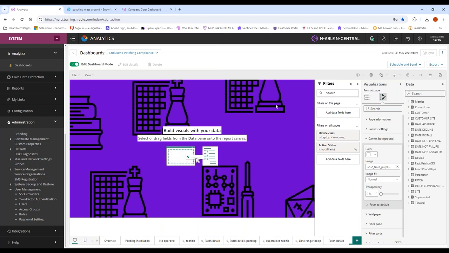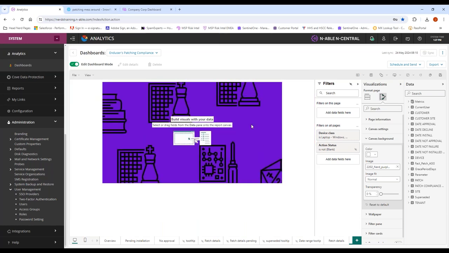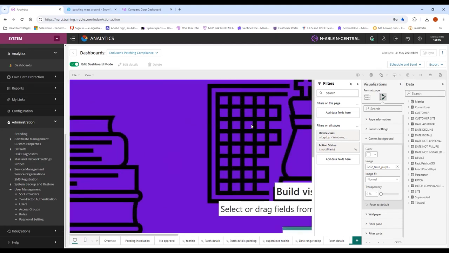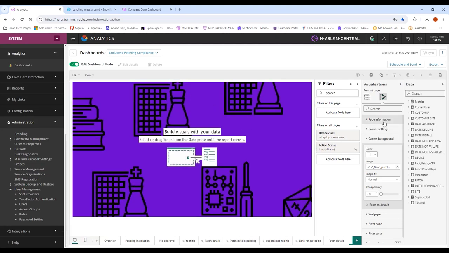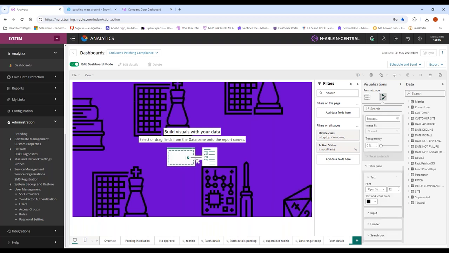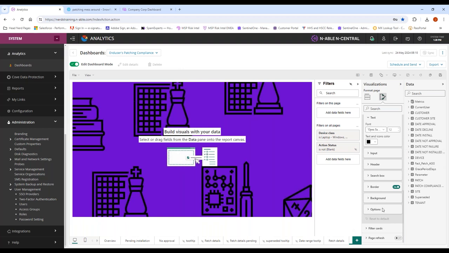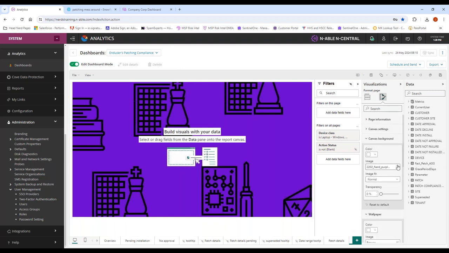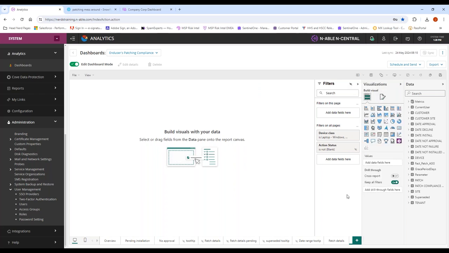Here I'm setting my nice nerd background, and you can size appropriately. What this will allow you to do is customize these items and use these images to brand. Now, please note, if you would like to brand, you're going to want to brand just the top corner of that particular page. And we can look at dealing with filter information, header, input, border, the whole nine yards. So some nice and easy customizations that we can make to our reporting.